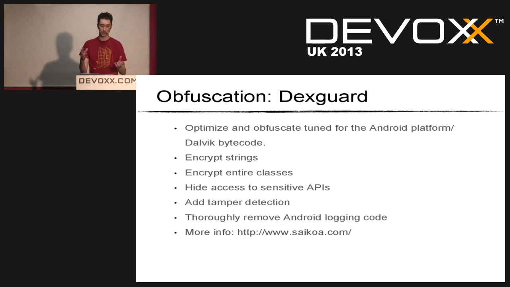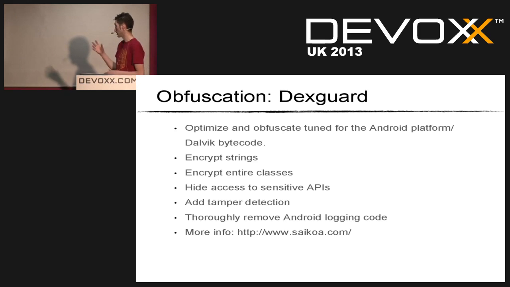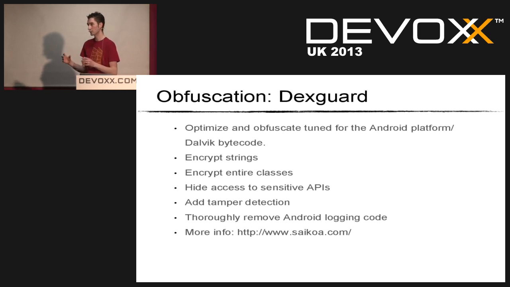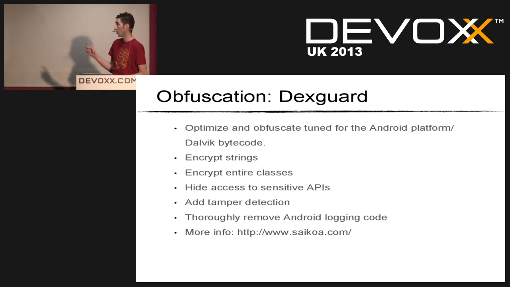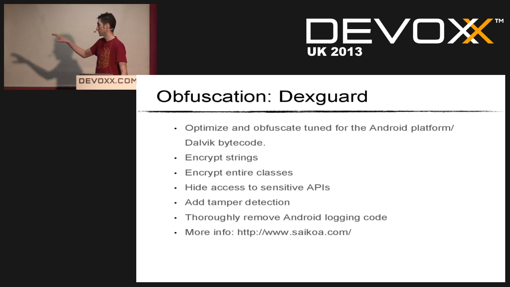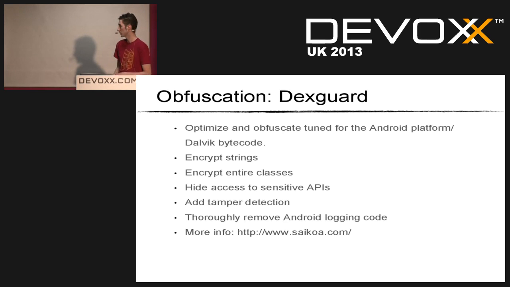It just has loads of extra stuff, like encrypting strings or explicit classes. I think the main point here is that ProGuard is a Java-based obfuscation tool, whereas this has been optimized for Android and Dex. It's built in so you can hide sensitive APIs, which it does via reflection, which is quite handy.